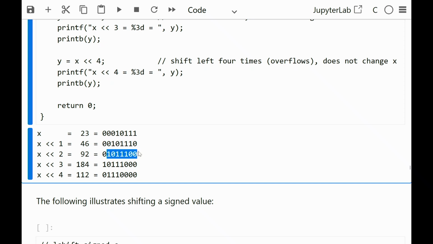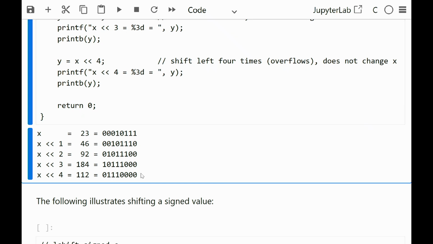Shift 2 positions to the left, so everything moves over 2 positions relative to the first line. And you can see that is, in fact, the shifted version of x up there, of 23. You shift 3 positions, the 1 is now at the front of the number. And if you shift again, the 1 that was here falls off the front. And so you get the 0, the 1, 1, 1, and then the 0, 0, 0, and that produces 112, which turns out to be exactly the result you would get if you took 184, multiplied it by 2, and then wrapped it around so that it fit within an 8-bit value. And so that behaves exactly the way you'd expect it to work.